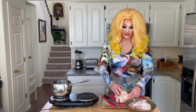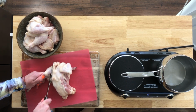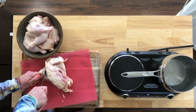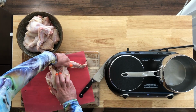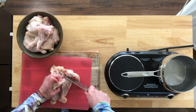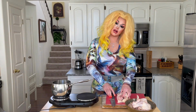The power, the power. Next, we want to get these little weenies off. I'm gonna turn it over. And right in the joint there, I'm gonna cut it right where the bone is. Should go right through. Oh. Beautiful, a little drummy in a wing. We're learning here. Ta-da. Okay, that one got a little more butchered. I'm an amateur, at least on this platform.